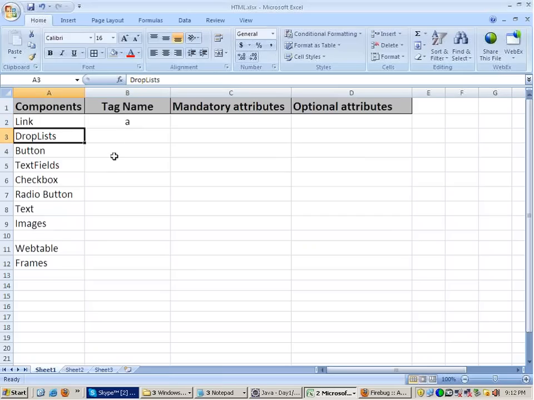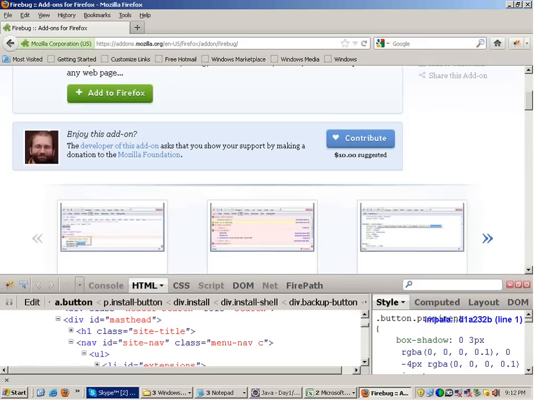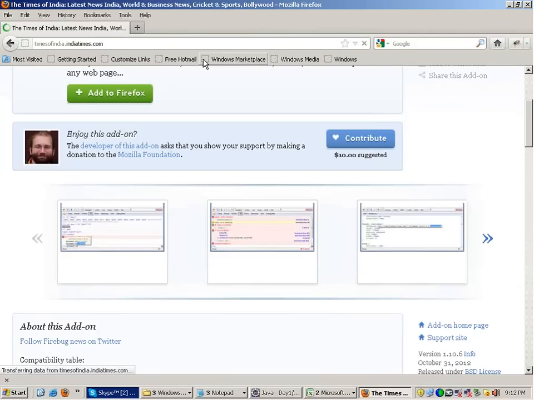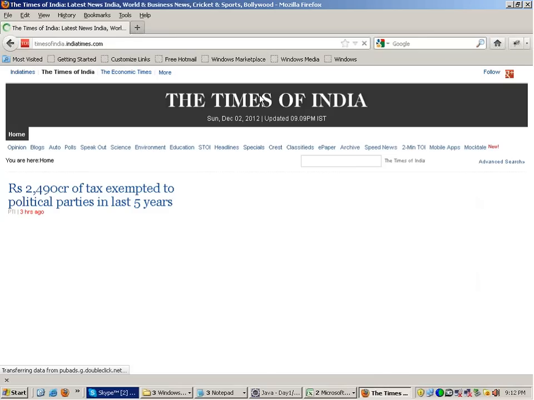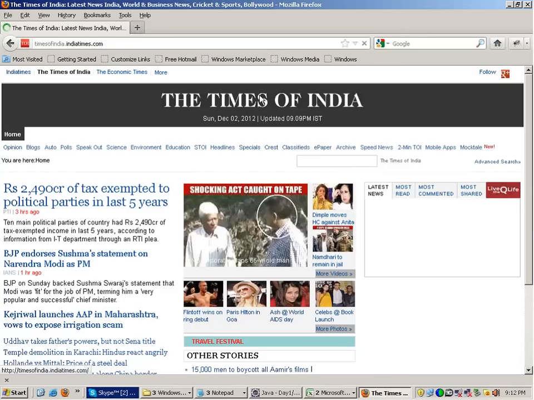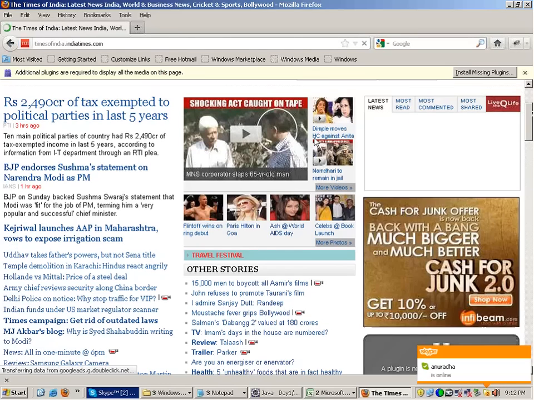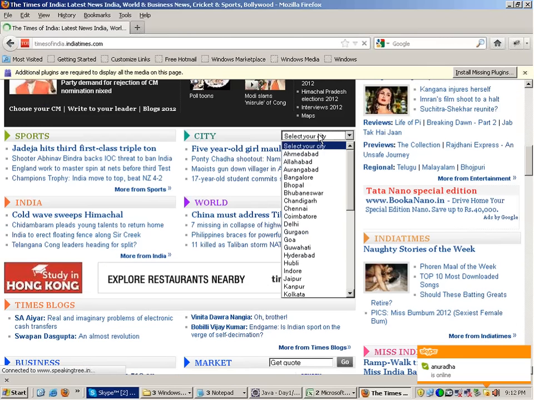Similarly, in case of a drop list, if there is a drop down, suppose I am on the site timesofindia.com. This is a news website in India, and this is a drop list on this page.